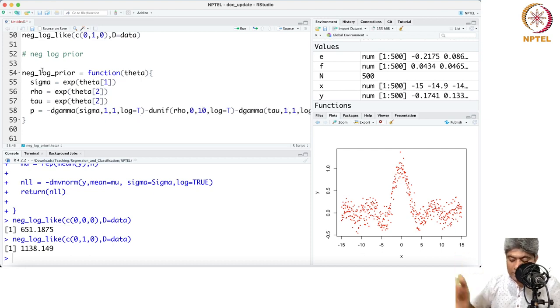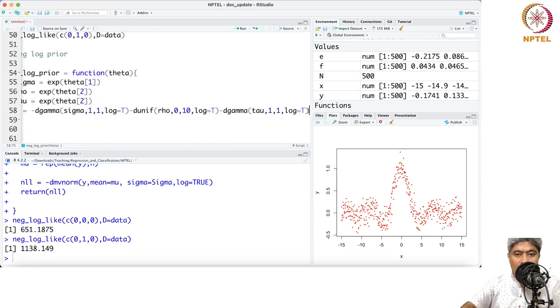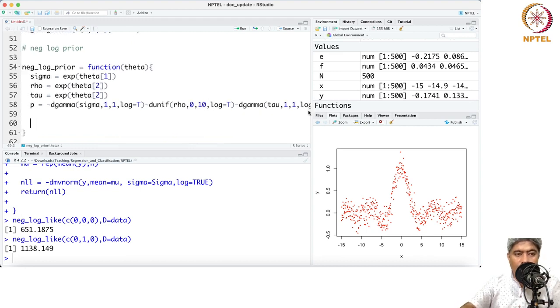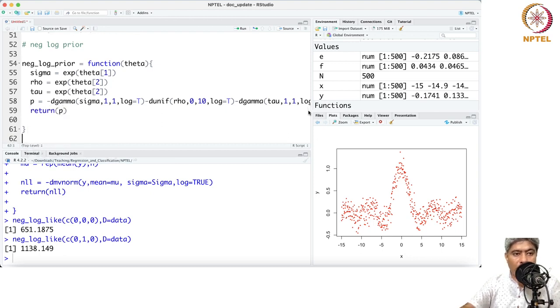You can assign a prior of your choice, then return P. So this is my negative log prior.